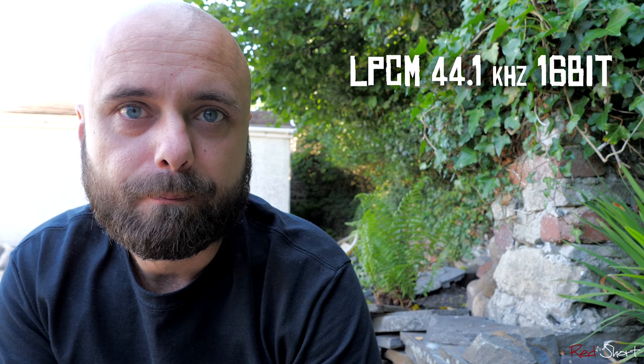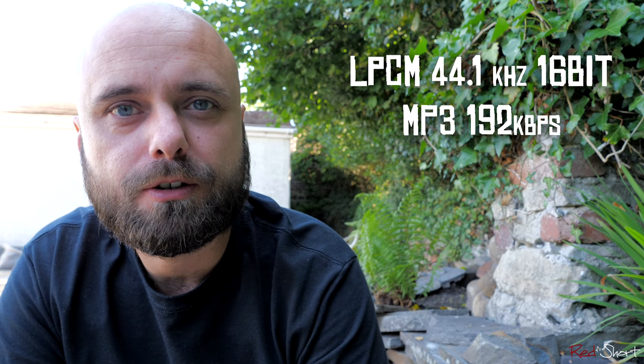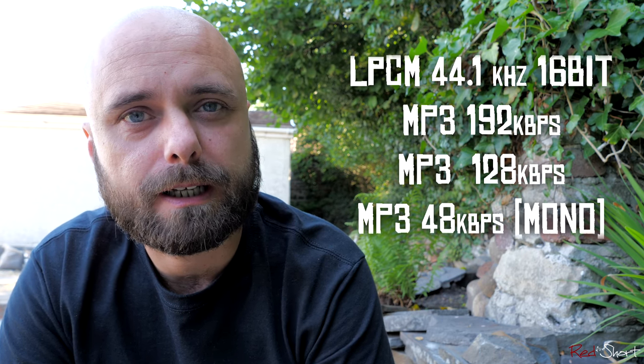All right then, stats for nerds. So the audio quality settings on this device are LPCM 44.1 kHz at 16-bit, MP3 at 192 kilobytes per second, MP3 at 128 kilobytes per second, and MP3 at 48 kilobytes per second in mono. Now, the built-in memory gives you a full 5 hours and 30 minutes of record time, and that's LPCM quality, which is the highest. And if you were to chuck a 64 gig SD card inside, you would get over 100 hours of LPCM quality recording.